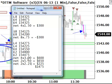And then the final was the exit that we just had when we got out of the long from the remaining 2 contracts that we were long at 42.75. We exited at 44.75 for a 2.25-point gain on the final 2, for a total of 225. So that trade was 1,475. So that was a nice trade, even though we did get stopped with just a 2.25-point gain on the final 2. So in essence, we broke even on those first 2 trades, and then had a nice profit on the final trade. So that's how we actually ended up so far today, at any rate.